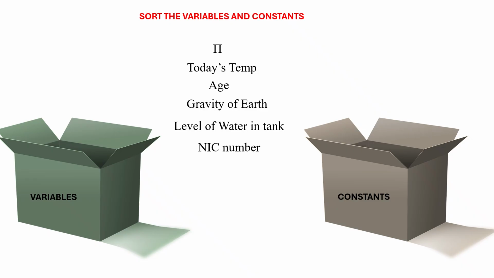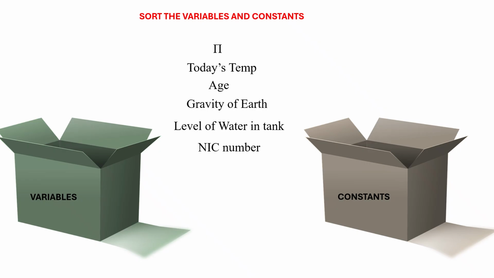Up till now, we have been working on identifiers using the words variables and constants throughout. But let's sort out what variables and constants really are. Let's consider two cartons that are opened up. One of them is named variable and the other one is constant. Even if you don't delve into computer science, we know that mathematically a variable is any data whose value changes during the execution of the program, whereas a constant's value remains the same. We have here a few examples from our practical life.